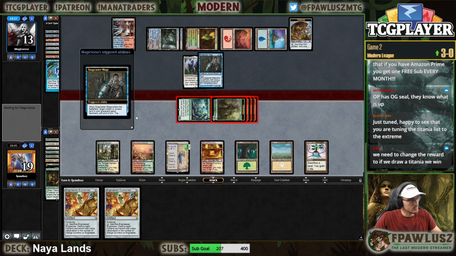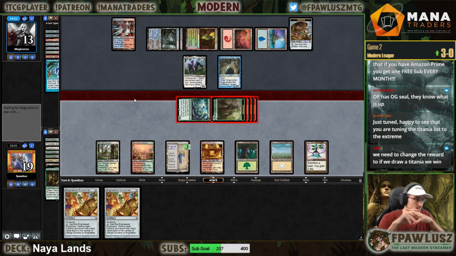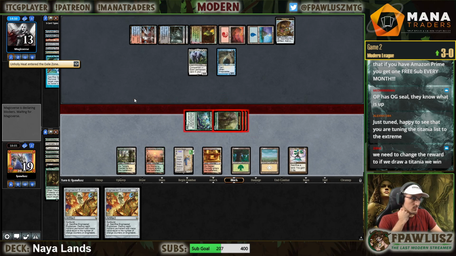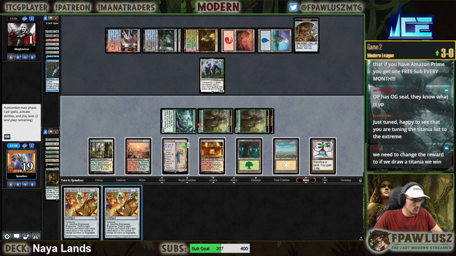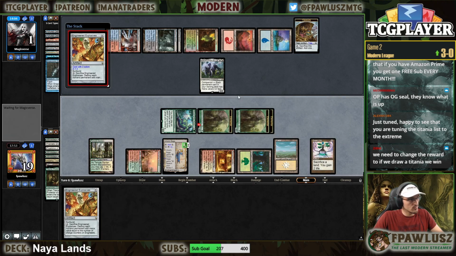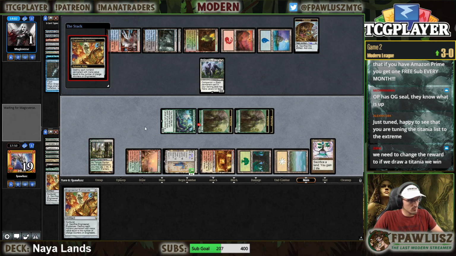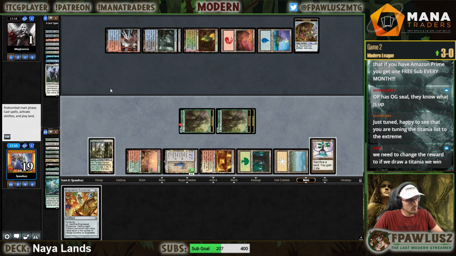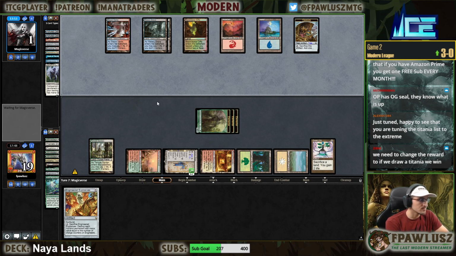Gonna drown. Snapcaster. Snapcaster Heat. Okay. Blowing up my own Dryad, which is lethal, sucks, but obviously their Lurrus is just way too important there.